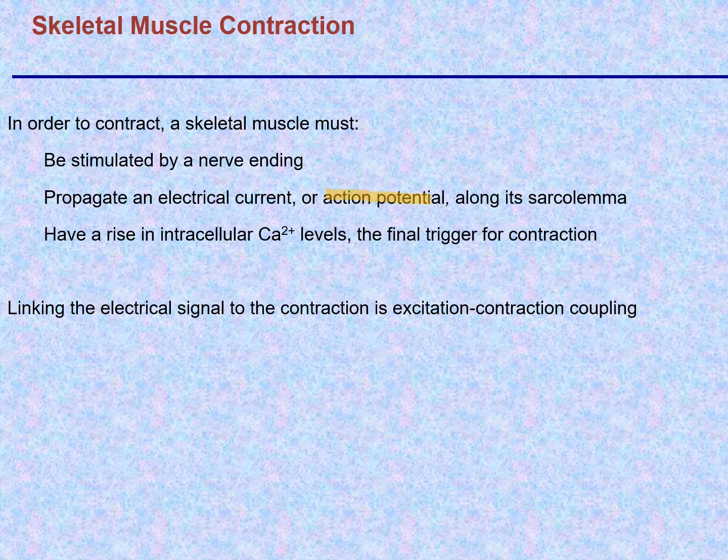So if an impulse comes along, an action potential, it will trigger a response in the skeletal muscle fiber, resulting in an increase in intracellular calcium levels, which triggers contraction. This linking of an electrical type signal that's traveling down the neuron and across a small gap to the skeletal muscle fiber and then down into the skeletal muscle fiber, triggering release of calcium and contraction, is called excitation contraction coupling. When you have appropriate excitation, you will get contraction.